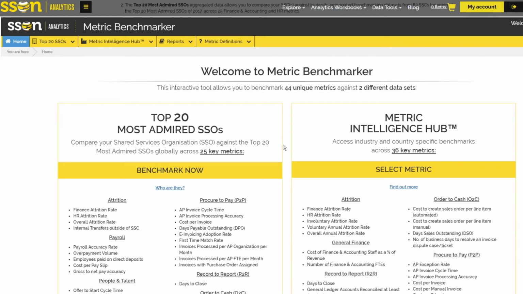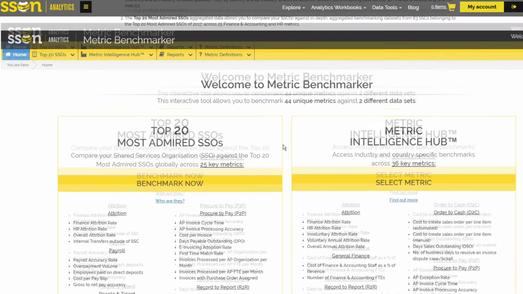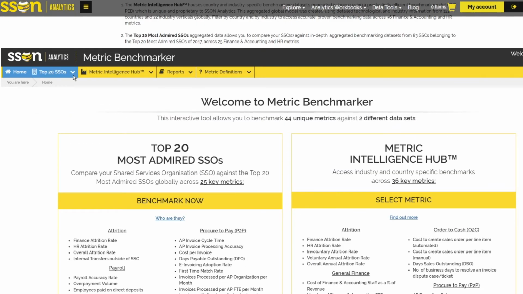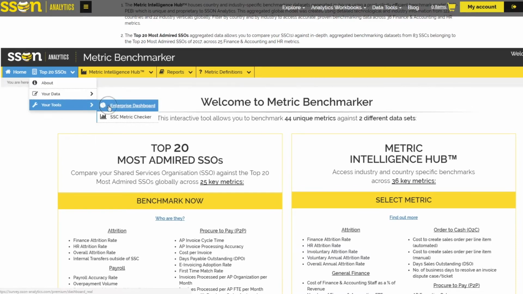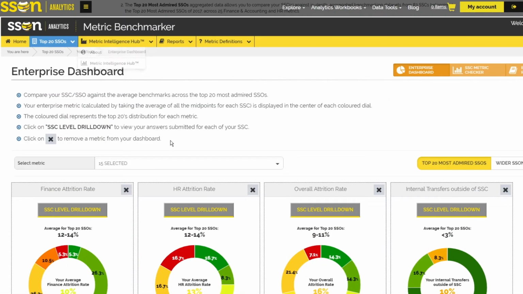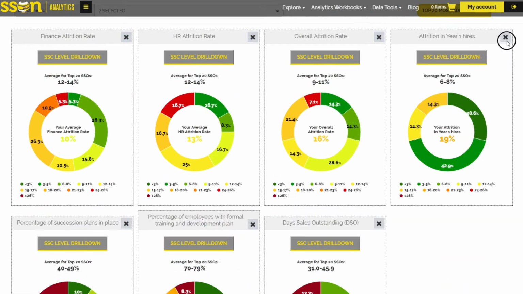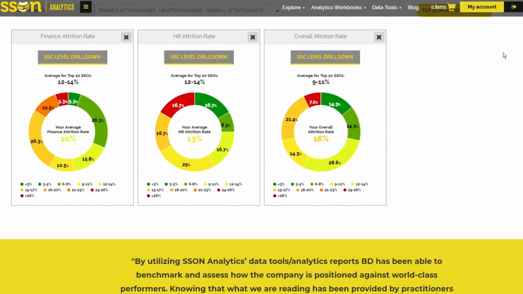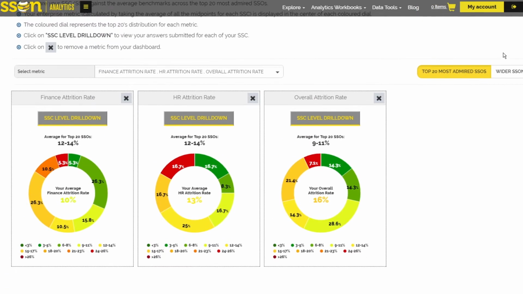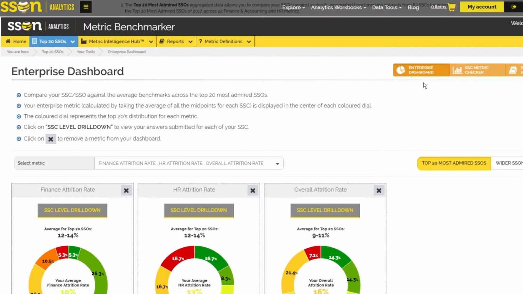A weighting system was applied to our internal analysis of organizations that our members wanted to hear from as speakers, how well they rated them on webinars, how many awards they had won for SSON, and other criteria. And that weighting system created a list of the most admired organizations who then took part in an extensive benchmarking exercise across Q4 2016. The data that was collected was then put inside a tool that you can see here and loaded inside the enterprise dashboards.